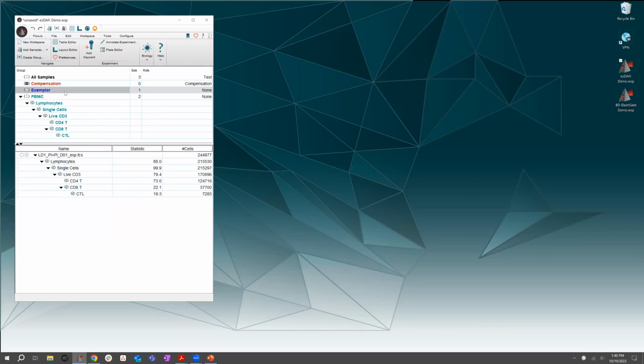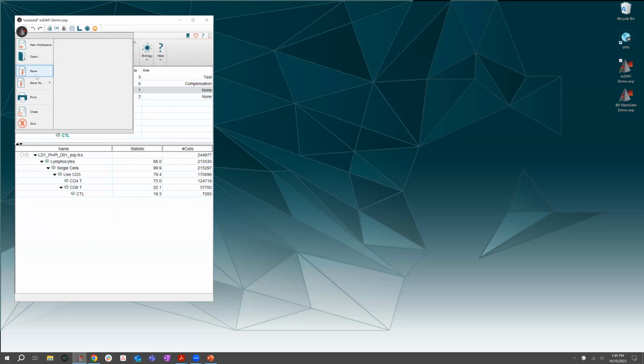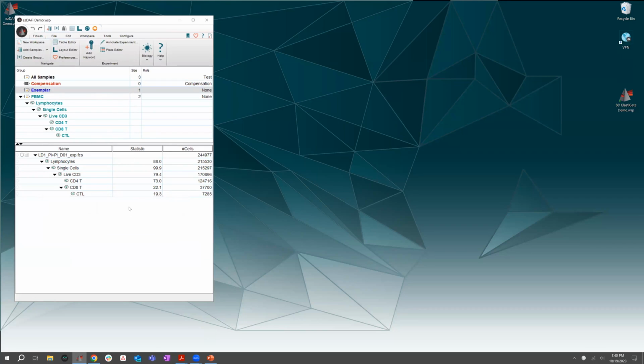All right, so here's the file that I want to use. Very important with EasyDaffy: before you launch the tool, go ahead and save your workspace, and that way it saves those gating locations. Anytime you make a change to the workspace or nudge a gate around, we need to save that change to the workspace so that EasyDaffy has the most up-to-date calculations to do the clustering. If you decide you want to move a gate real quick, just make sure you save it before you launch the tool. Otherwise, it's going to have the last reverted save.